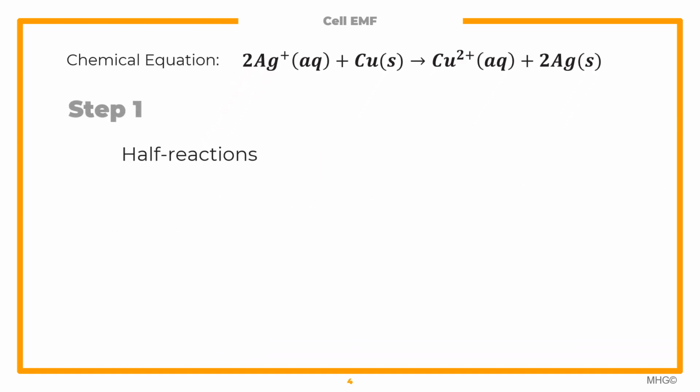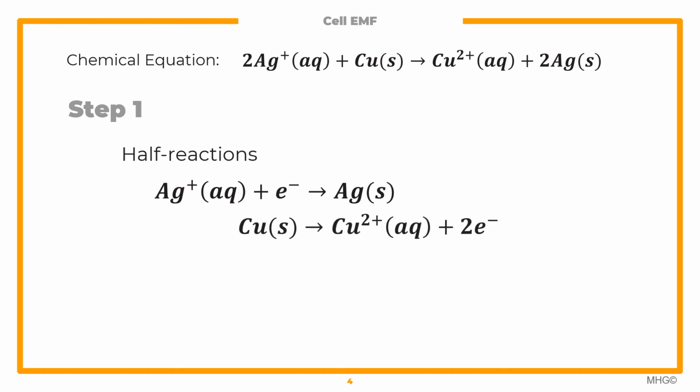Now, our first step, although not asked directly by the problem, is to identify the cathode and the anode, and that is to determine the two half reactions, which one is reduced or oxidized. In this case, we have two half reactions. One is for silver and the other is for copper. We know that silver is reduced. The silver ions are reduced to silver metal. And so we say that the silver electrode is the cathode.